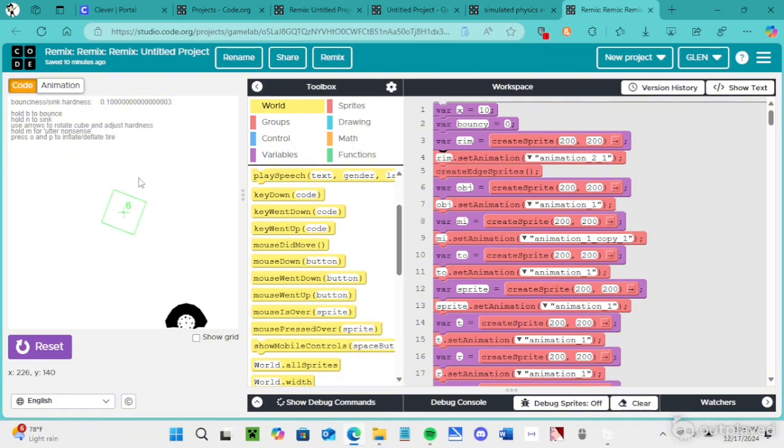Use arrows to rotate cube. That's basically if you press down, it rotates it that way. If you press up, it rotates it that way really fast. You can inflate and deflate the tire by pressing O and P, and that basically just makes the inner sphere bigger, and you can see our tire inflating here, and it's become less susceptible to becoming squashed. But yeah, you can actually make the tire really big too, like a monster truck tire. You can run over your neighbor's dog. I mean, baby.